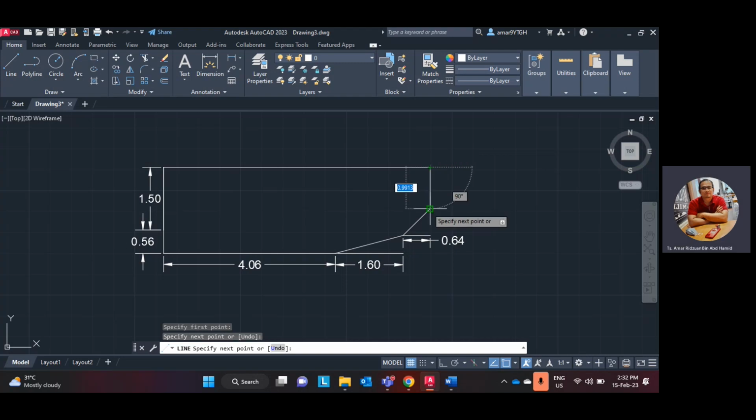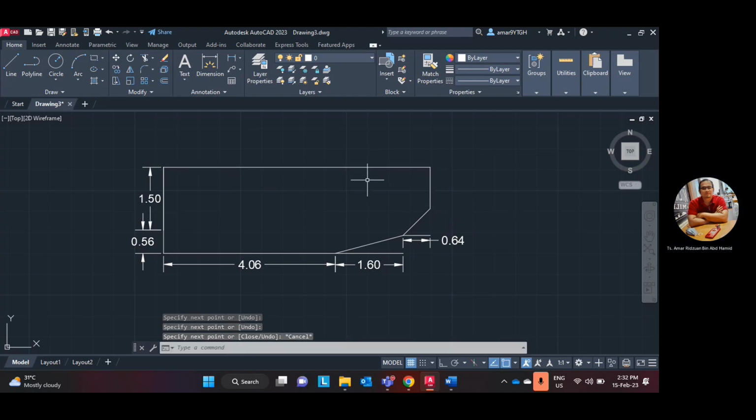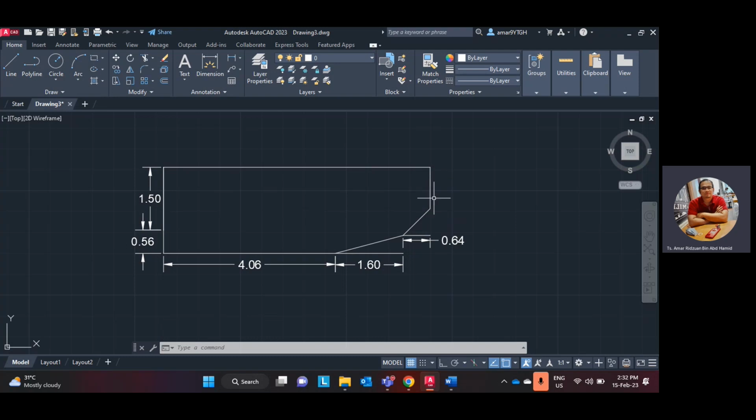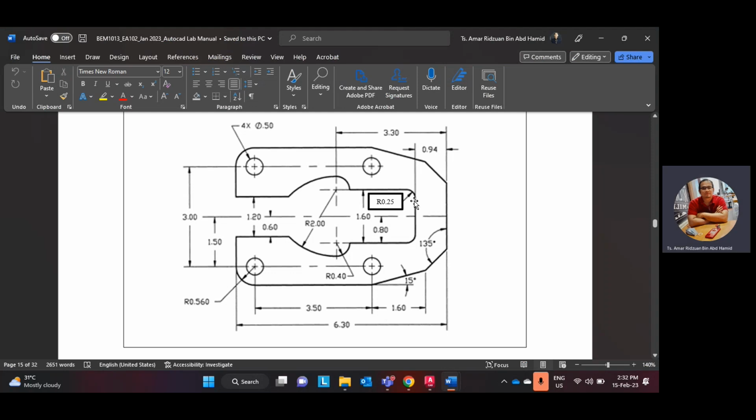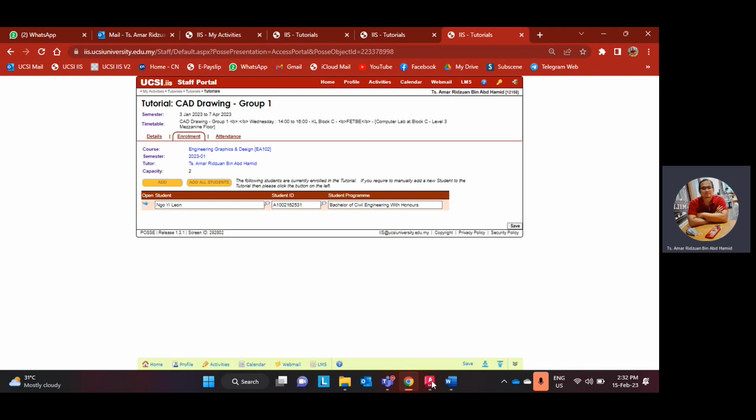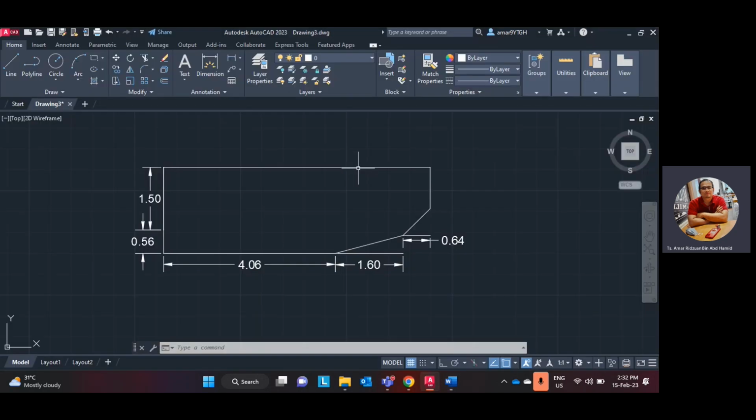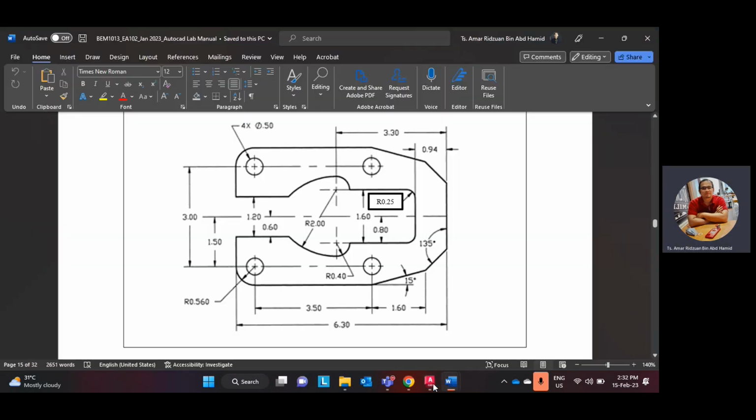All right, and then click here. So you have it like this. Because we don't know this distance, we find it another way from the left side. So now we know this distance already. It should stop here. So we don't need this horizontal line anymore. Just delete it because we know it stopped here. So this is actually the mid line of your drawings. Then we can continue from there.